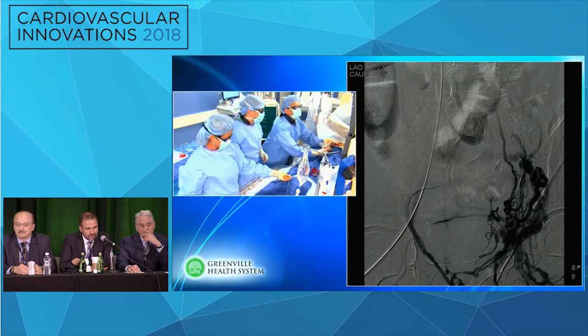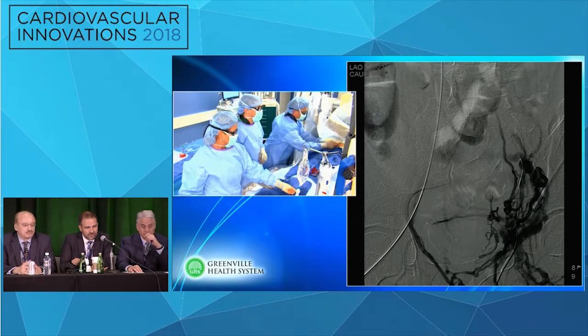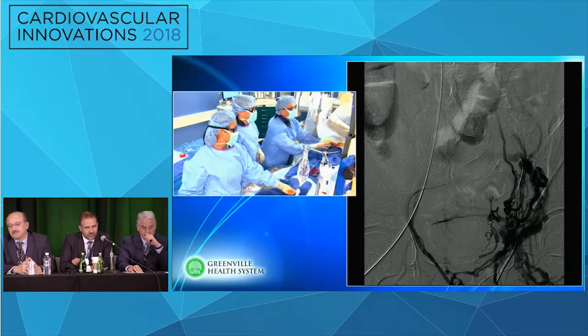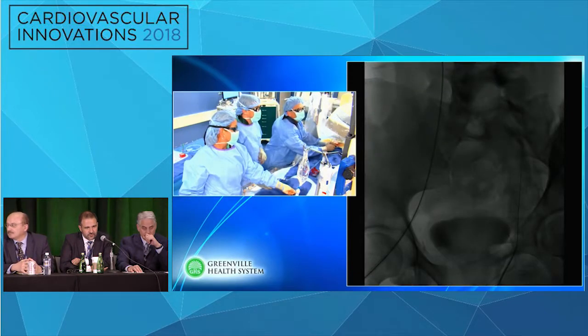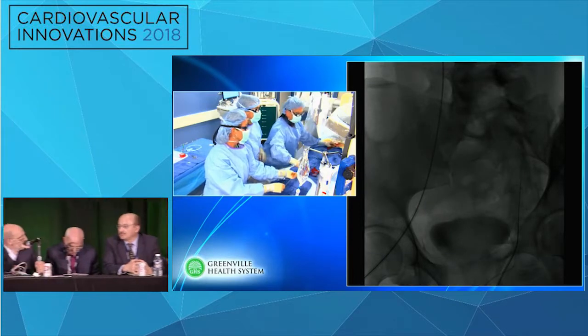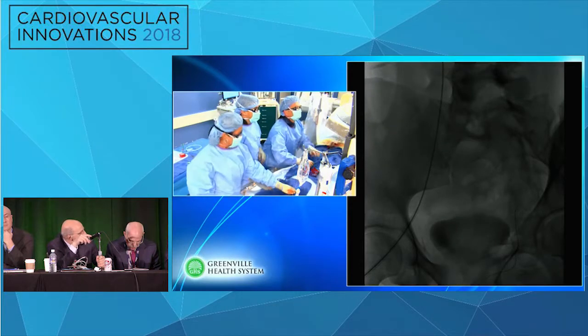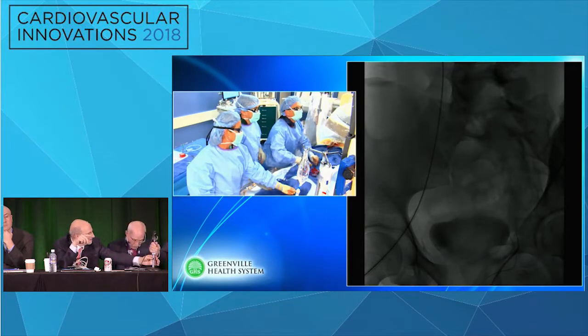But I think Carlos's point is a nice one, that if you had an MRV or some kind of imaging from before, it maybe would have told you where you are. This is a good application, if you had a CTV or an MRV and you could co-register with your fluoro, that would be a great application for this. You'd be able to see where it is. Peter? It would save you time and aggravation in the case.